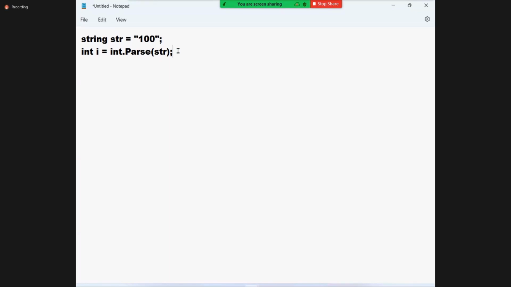Okay. How do we use that? Watch. Second option: int.TryParse. Now the first parameter is str. You have multiple parameters here. What is the second parameter here? i is declared here to capture the value. The declaration should be done here, writing out int i. What is the meaning?